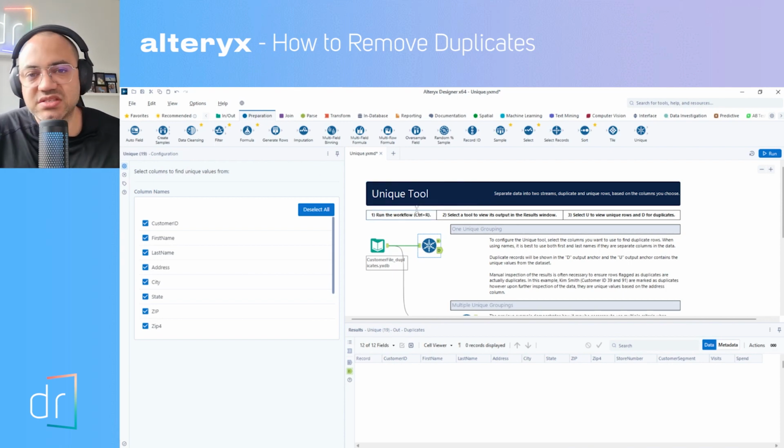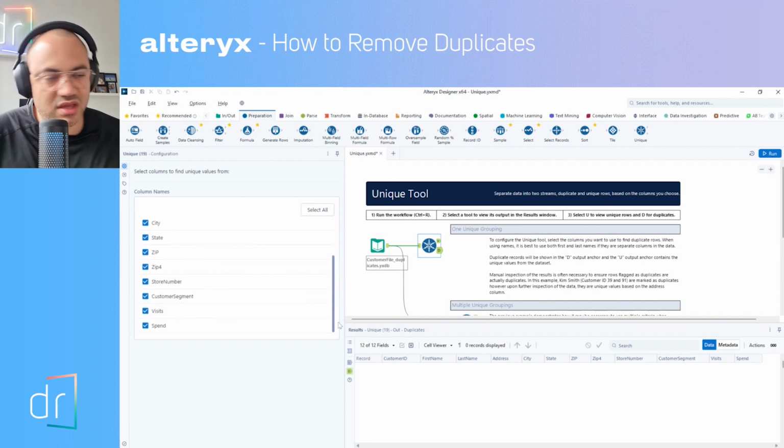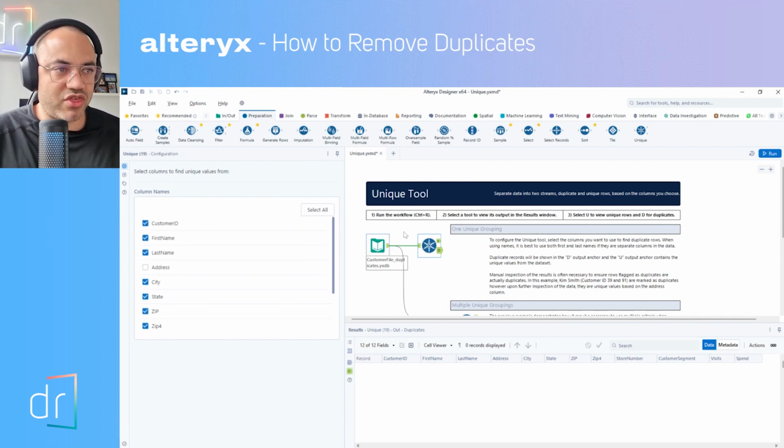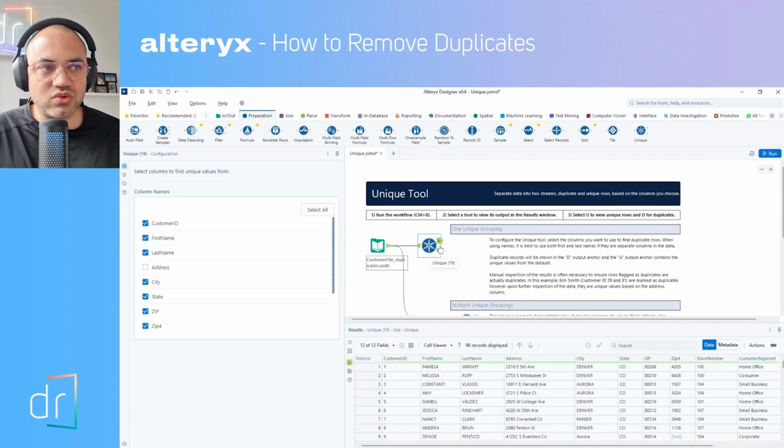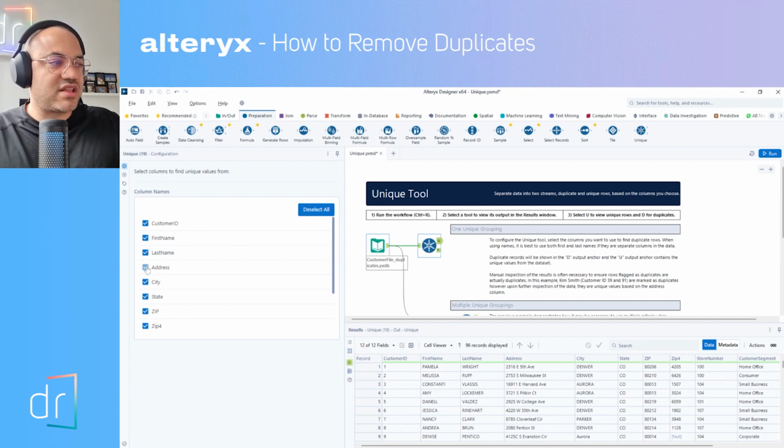That's the basis when you build a workflow. Just select all first in the unique tool, and then keep going with the unique results. Now I could remove duplicates based on first and last name only, for example. But I recommend you create one unique with all fields selected in order to prevent your data set from future issues with duplicated rows. That's how this tool works.